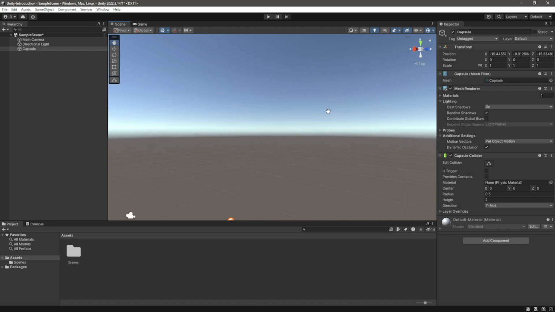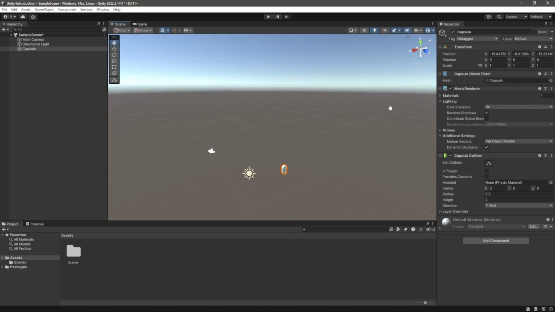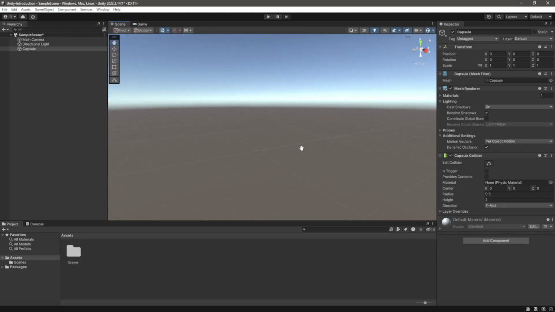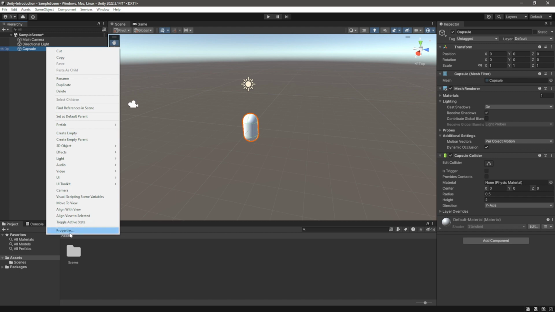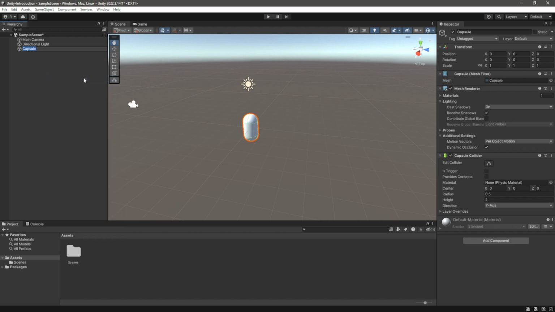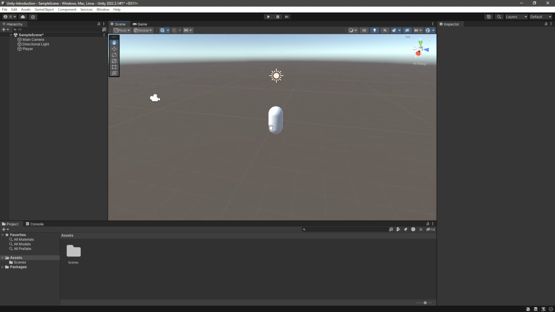This is 0. So if we go into this box, we can just type in the coordinates and it will send it up to the top. Like so. And we're going to rename this player. And we have a player, supposedly.